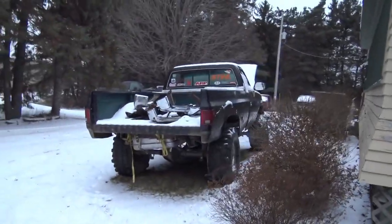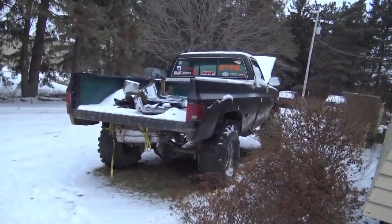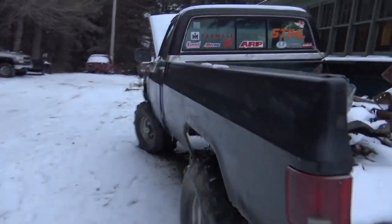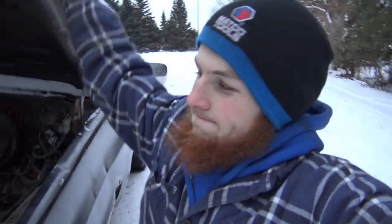I'm not sure when it's gonna get the new frame for it. I have no idea. It'll probably be a while, so I wouldn't hold your breath on that. So there's an update for you guys. Once I get the exhaust on it, honestly, I'll probably register and insure it again and drive it around, just because this thing is actually pretty fun to drive, minus the clutch, which ain't the greatest right now. So that's the update on the K10 for you guys asking. Hopefully it'll be going before too long.